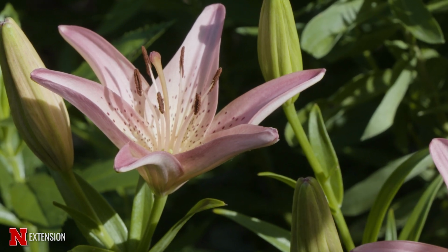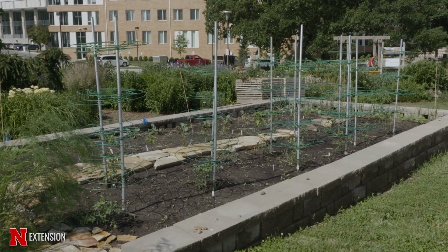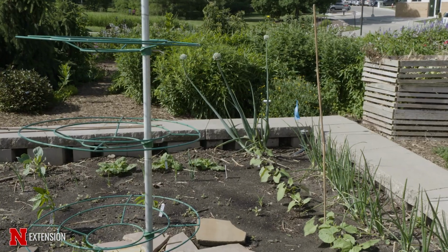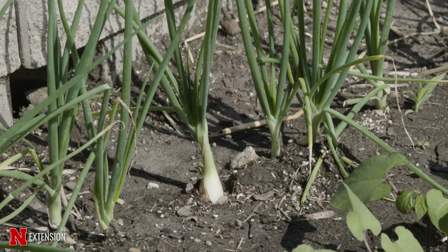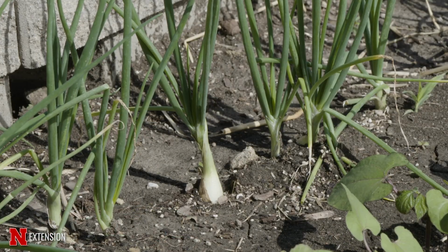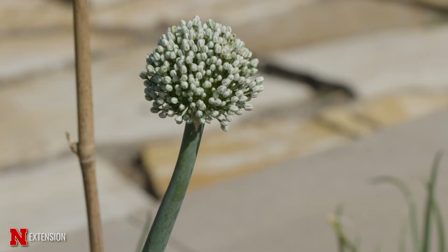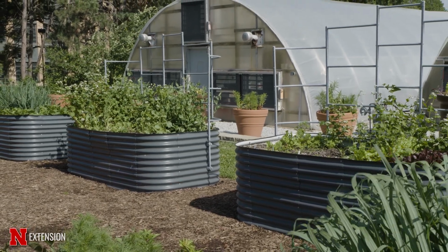We have some onions that are just about ready to pick. I kind of like them a little bit smaller for those great salads in the evening. So that's why we're picking them when they're a little bit smaller and not letting them grow. But we probably will leave a few just to get those big, huge sliced ones for our hamburgers on the grill. We also have our peas climbing up our new trellis.